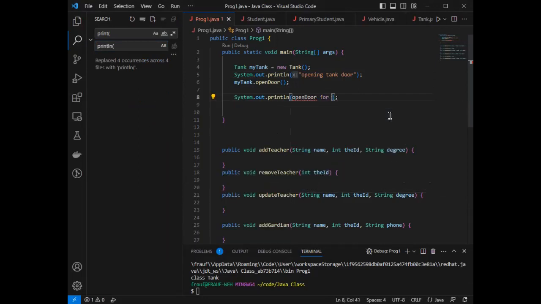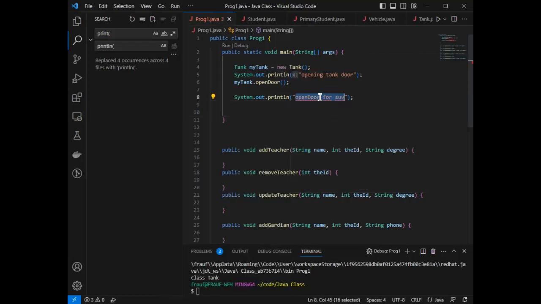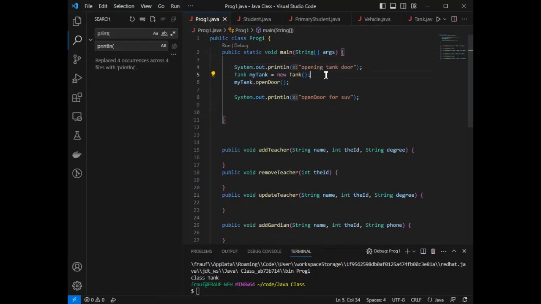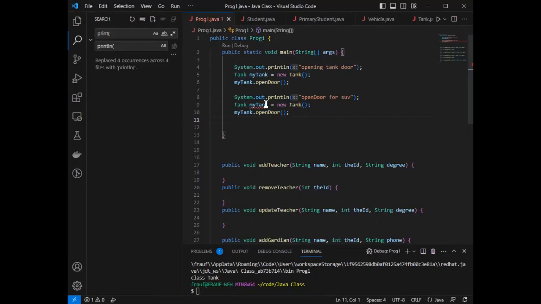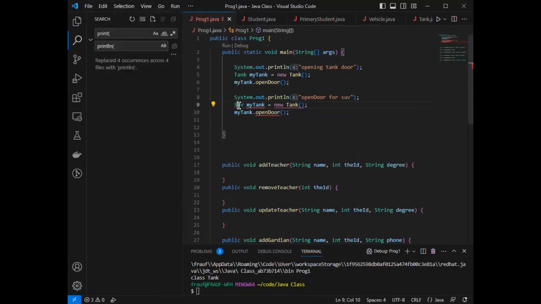So now you like open door for SUV. First we were doing open door for tank. Now I want to do open door for SUV. For consistency, you can definitely do what I was doing, but I want to keep it clean. Now we want to do it for the SUV class.